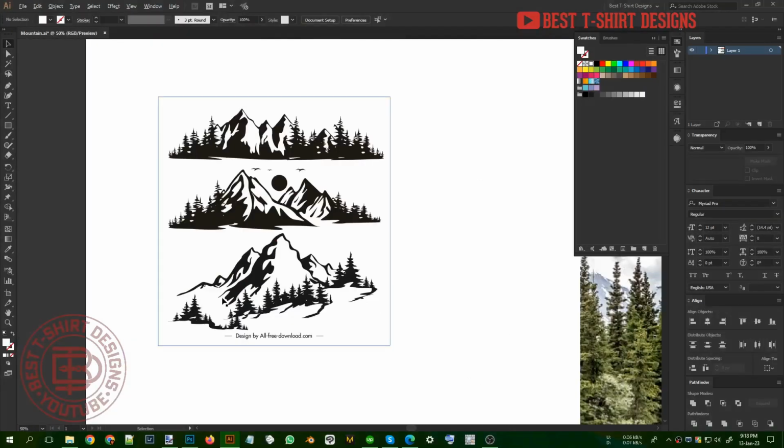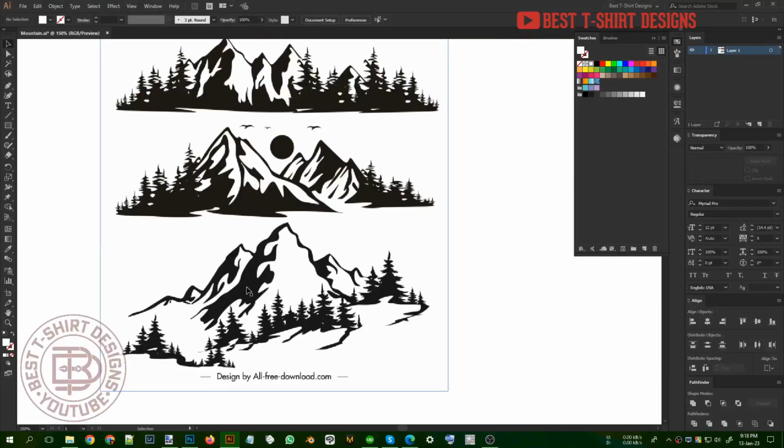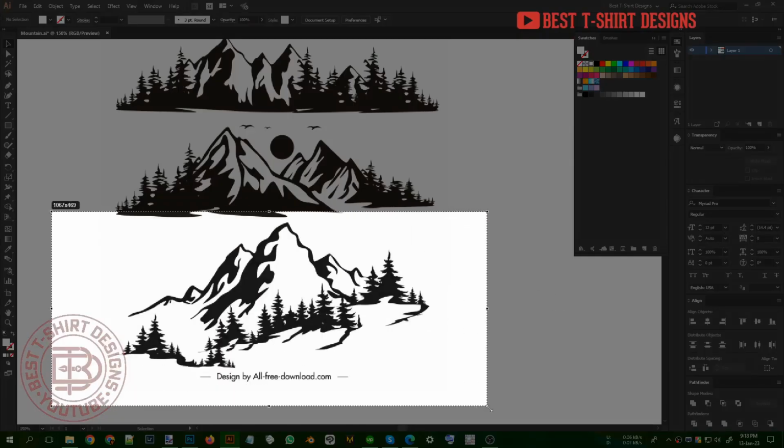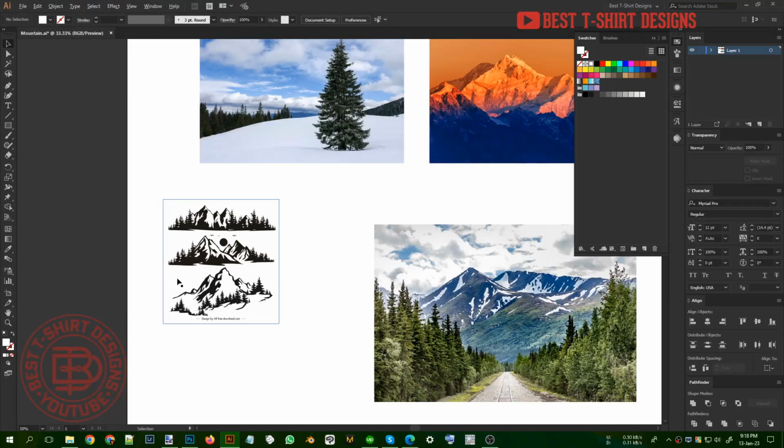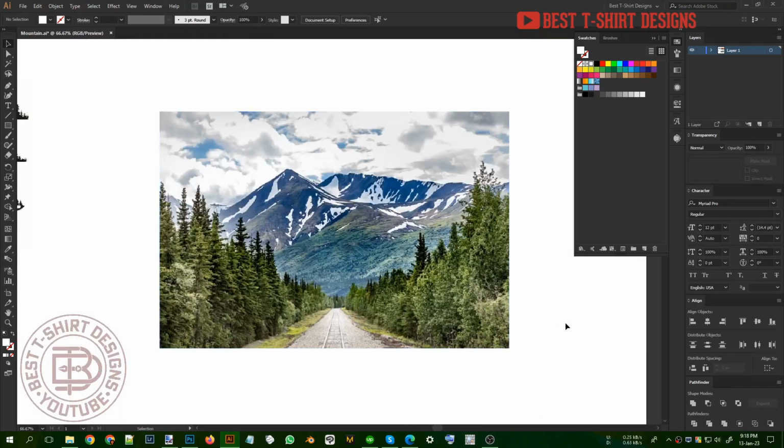So for doing that we need to understand the highlight and shadow. So as I was saying, we need to understand two things. One is the highlight, where it is the highlighted part, there is no shadow here, and then another part is the shadow part, so where it is the shadow. You can see, if we can see these two things in images we can definitely make a graphic out of that. So let's say I'm going to use this one.